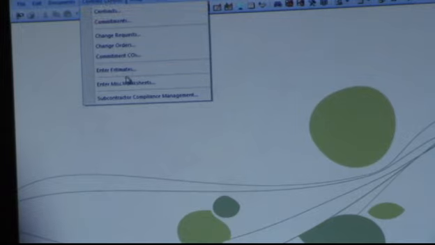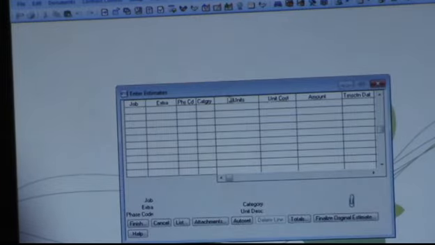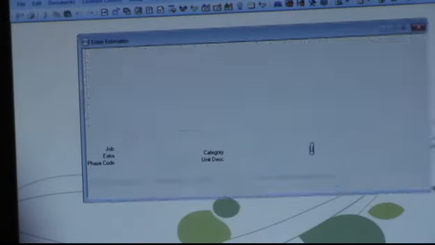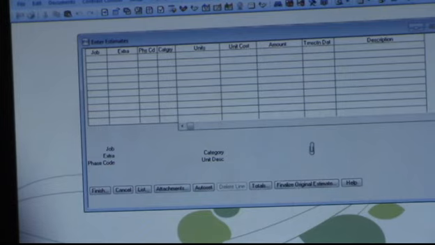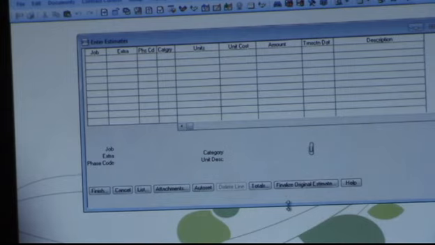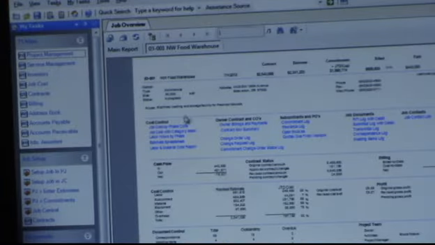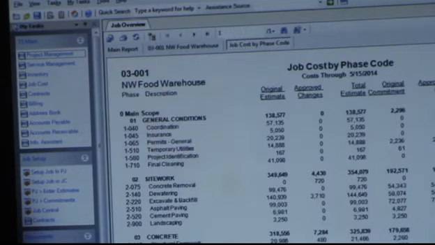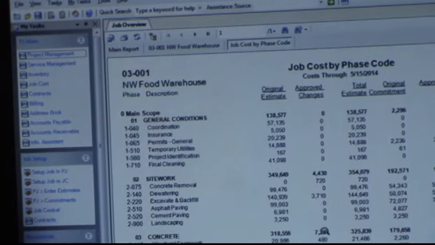So from PJ, if we go to the contract control menu, that's the enter estimate screen. And if you've seen it in job cost, it looks exactly the same. But you can enter each line item. What's the cost code? Is it subcontract, material, equipment? What's the amount? And just go through and enter the estimate. And then that estimate ends up in the system, so that through change management, you can approve changes to your estimate.